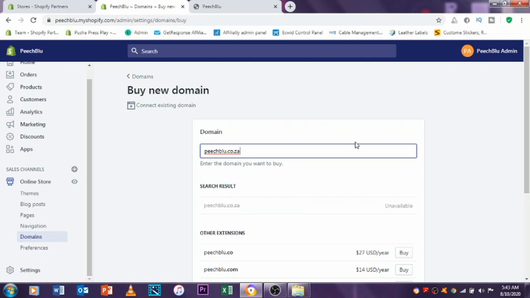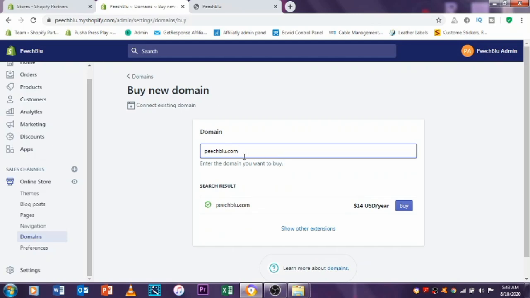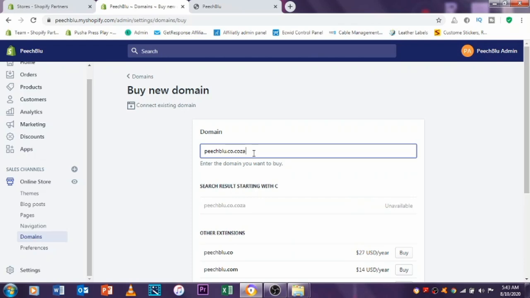Unavailable. So someone has it. Every time you see it's not available, go see what they're selling. If they say it's not available, take that name with .co.za and go see what they're selling. Let's actually go see .co.za. Maybe the owner of this store bought it.